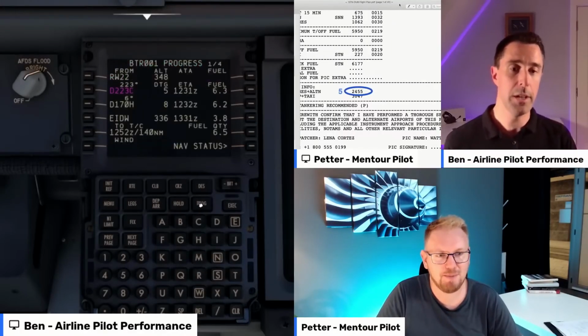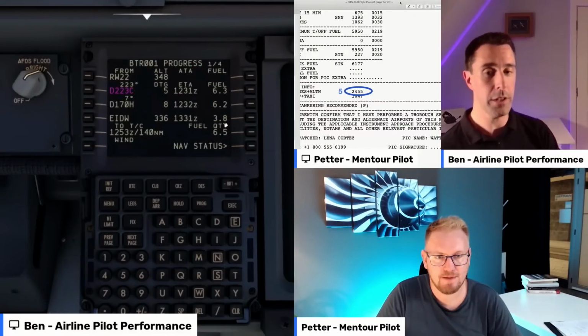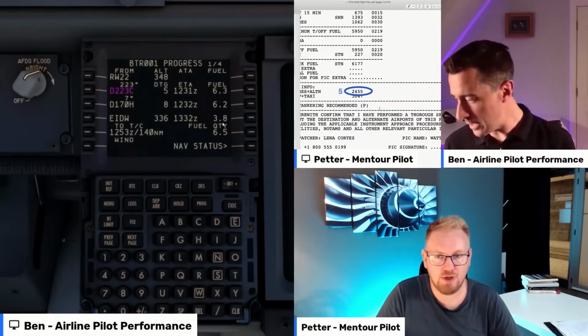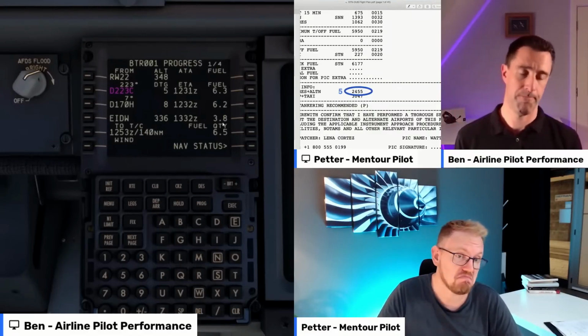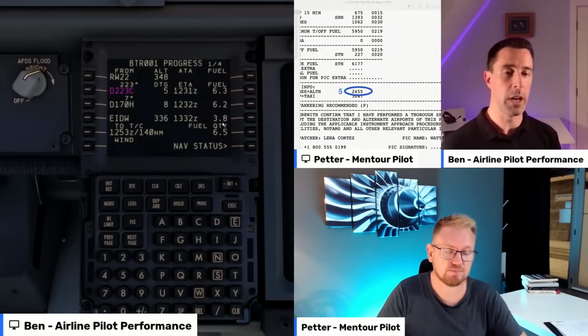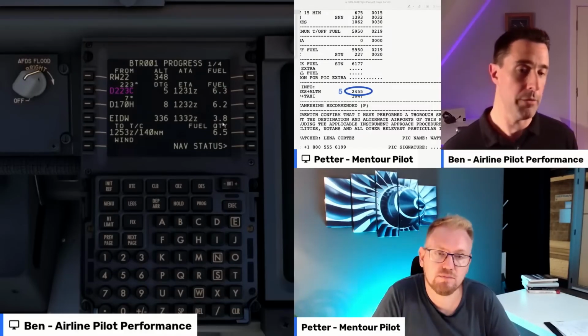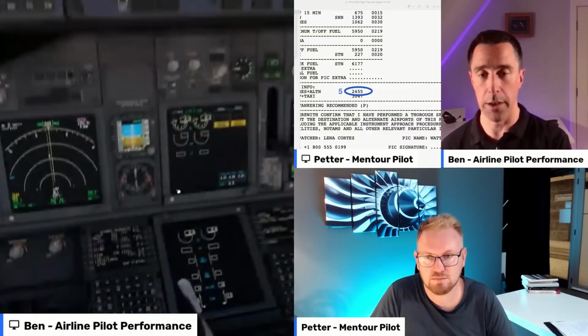How much fuel do we have there, Ben? Yep, and then I come back here and it says our arrival fuel is 3.8 tons, a very healthy 3.8 tons in Dublin. Good. And we have an alternate fuel of 2.5. So good. That makes sense. Yeah, so we're going to land with about 1.3 tons over and above our absolute minimum fuel on board. So that's a great thing. So we execute that, and that's the route check done.